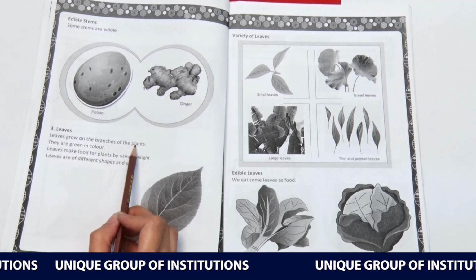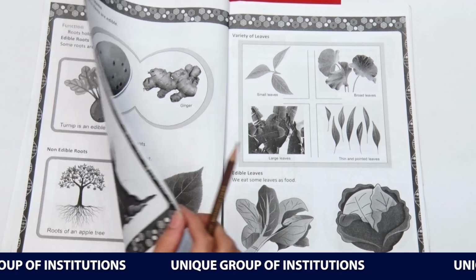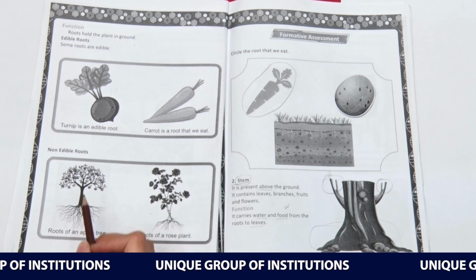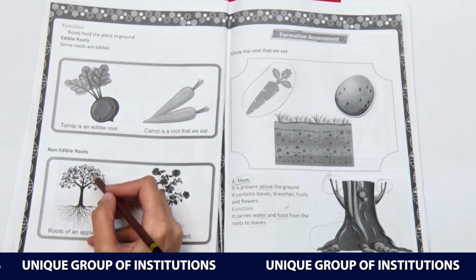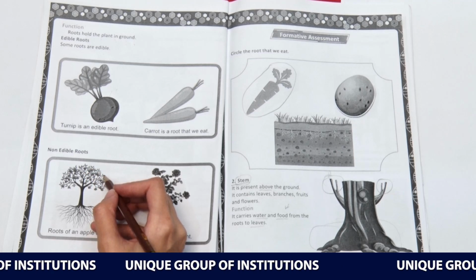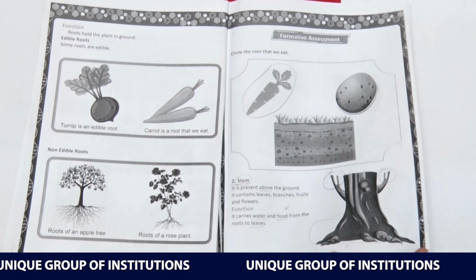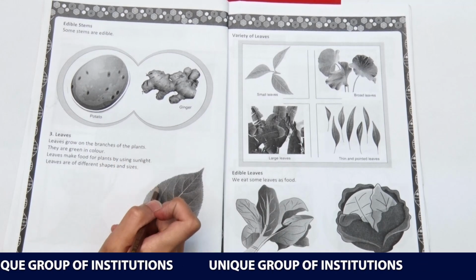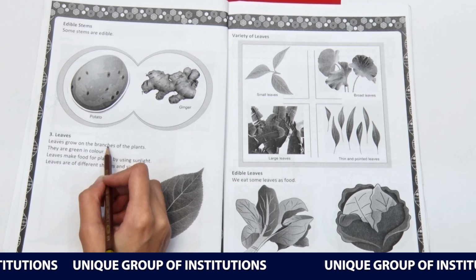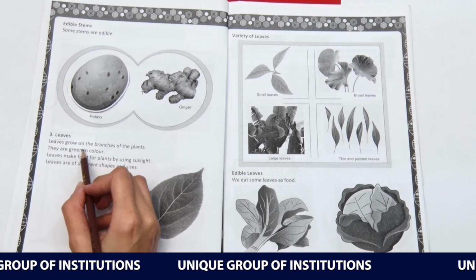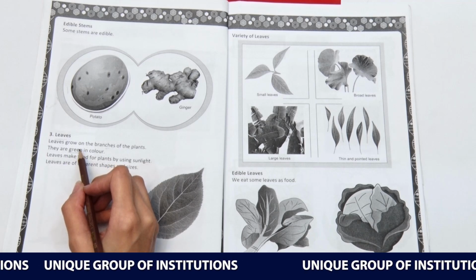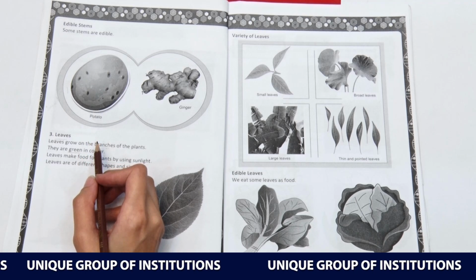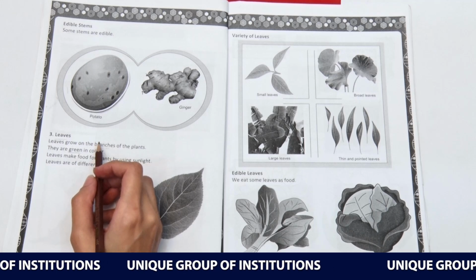Leaves grow on the branches of the plants. If we move on to page number 13, here is the picture of an apple tree, in which we will see that this tree has so many leaves that are attached to the branch. Now moving on to page number 15, this actually proves that the trees have branches and on the branches leaves grow. Now they are green in color. This green is of different shades. Some plants have light green leaves, some have dark green, some have a little vibrant green, just like that.